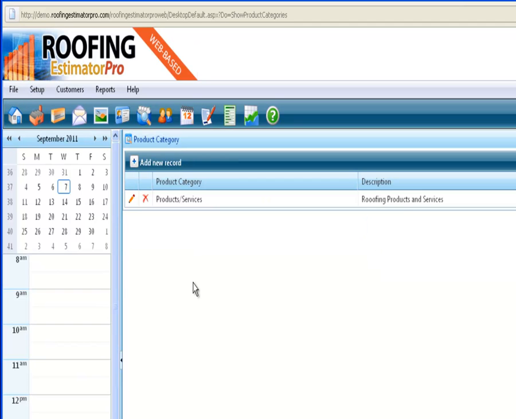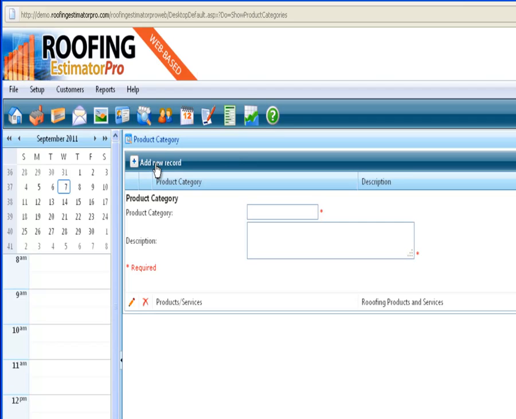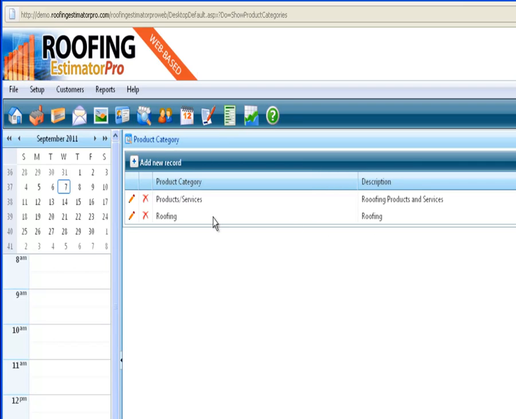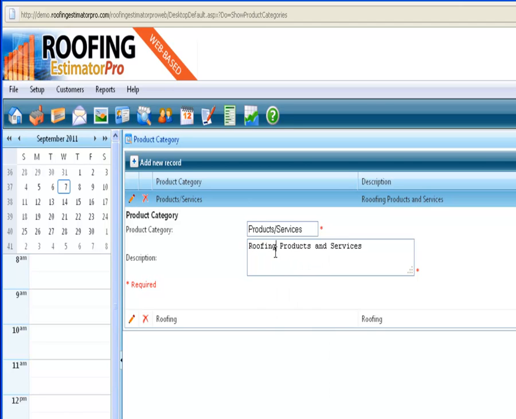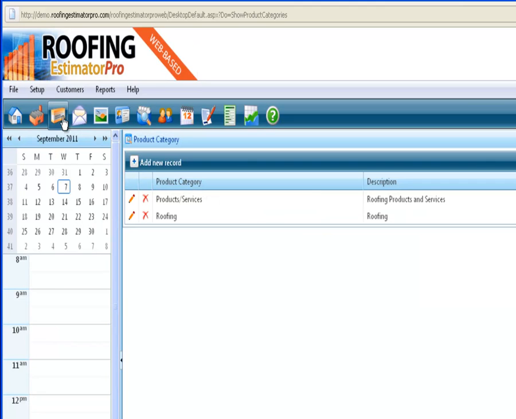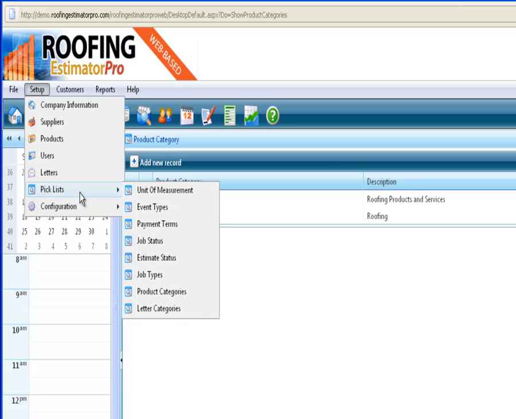Now your product categories, you can change these to whatever you want. I'm going to go in here and go to edit because we can add a new one in there. Product description. To me it looked like that word was spelled wrong, but that's okay. Product categories, you have roofing, any type of product category, whatever you're working with, whether it's rubberized, any of the shingles that you are working with. This gives you a little spell check, and hit save, update, and roofing products and services. Any of that stuff that's in there, it's all in there with the configuration.